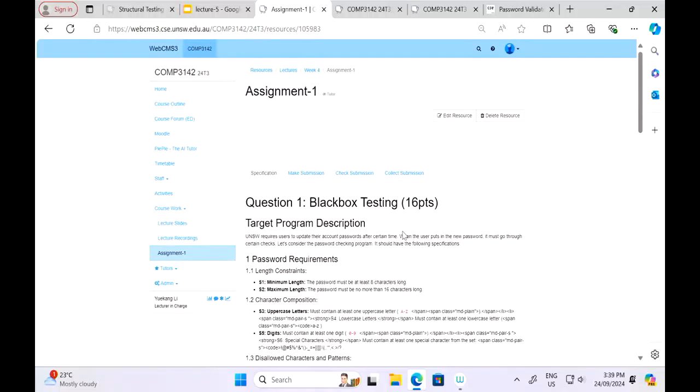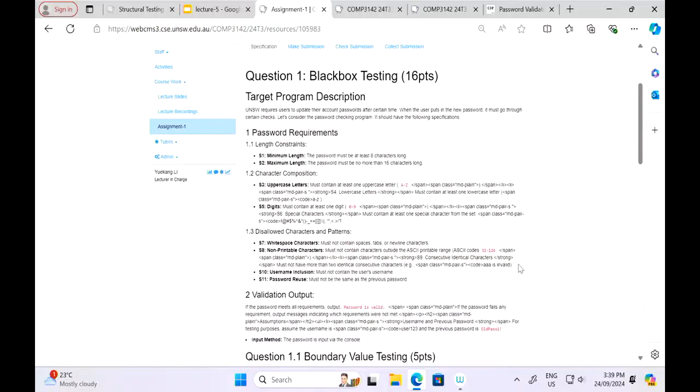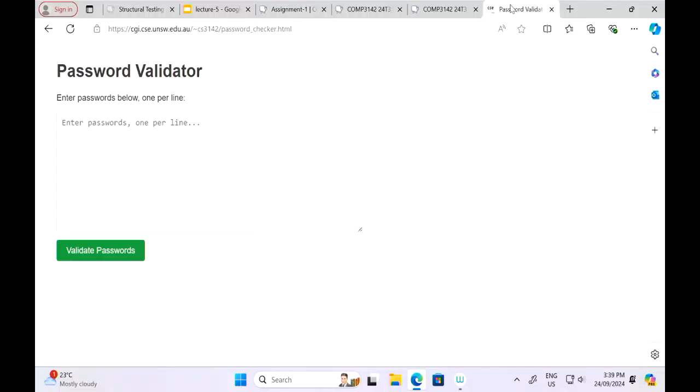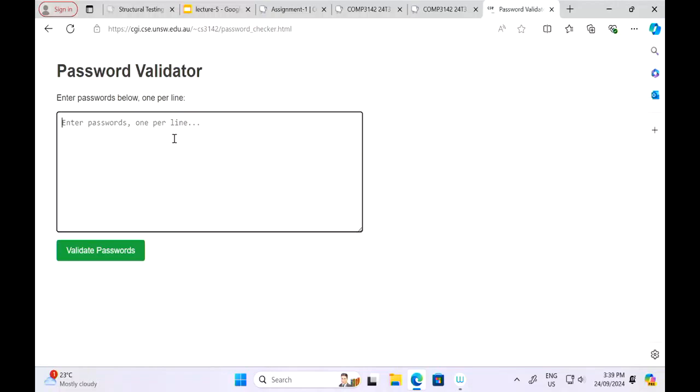and we have two big questions. The first one is about black box testing, where you will need to interact with a password validator black box. If you know some kind of pen testing, you can get the source code of this easily. But I tried to make it a true black box with some backend API, but there are some routing problems in the CSE servers. So in the end, I put it just in one HTML, but you just treat it as a black box. In the first target program, we want to test this password validator.